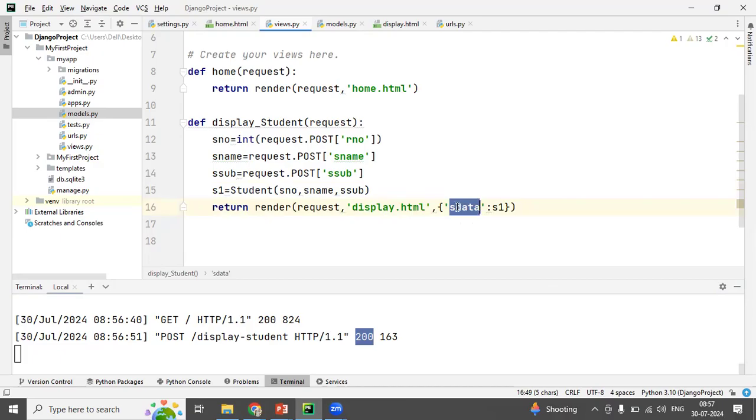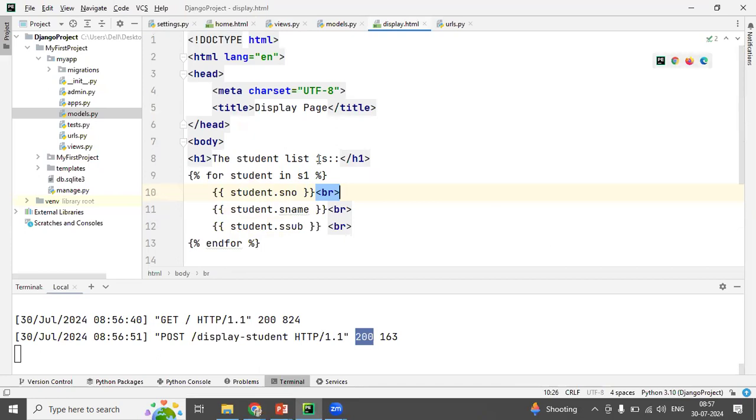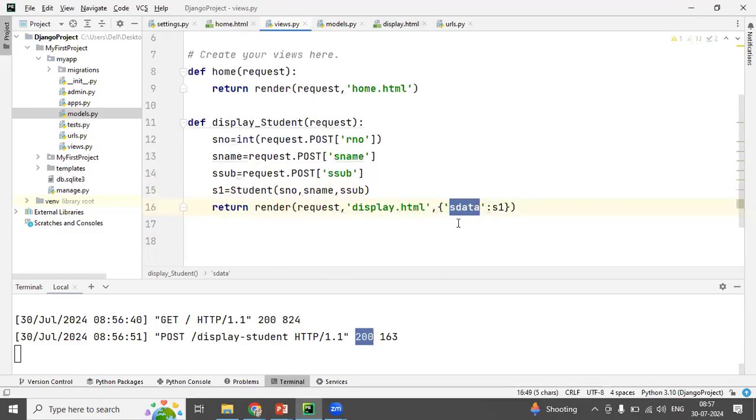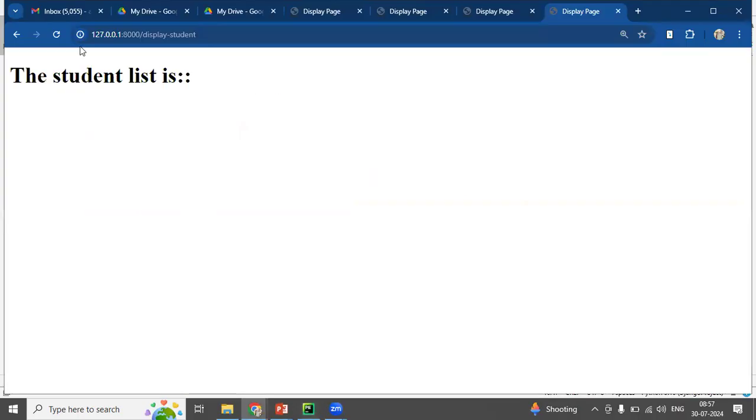This key is S data, but I made a mistake here that no one noticed. In my for loop, I am using S1, which is not there. I have to use S data. Whatever key you give here, that key you have to access. So basic problem. Now refresh.